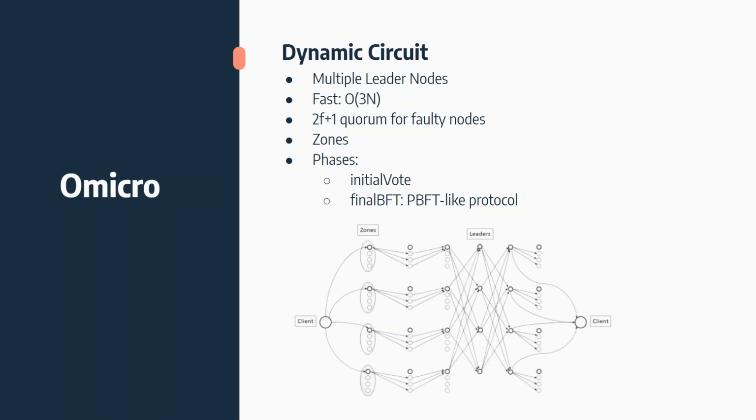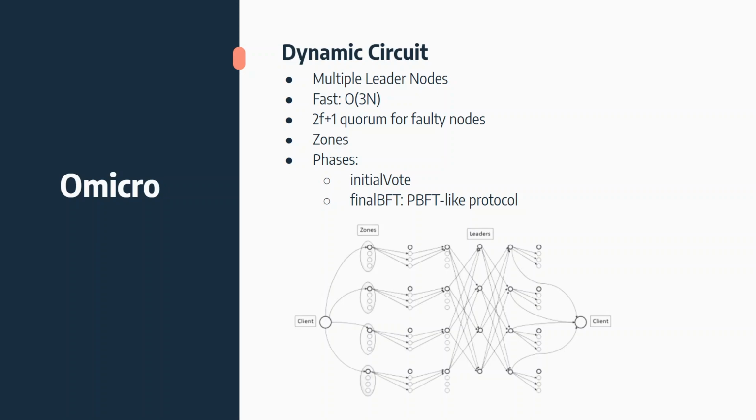Omicro's dynamic circuit is our innovative consensus technology that is created and destroyed by a client to conduct voting and Byzantine fault-tolerant elections. Essentially, it is a routing circuit to implement consensus protocols and is how messages reach from node to node. The dynamic circuits are a better solution than PBFT because in PBFT there's only one leader node, but here we have multiple leader nodes.